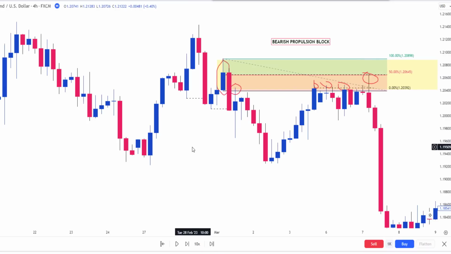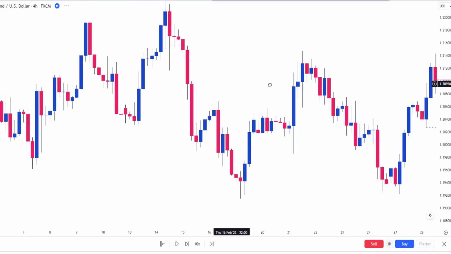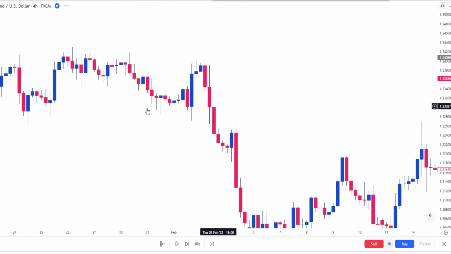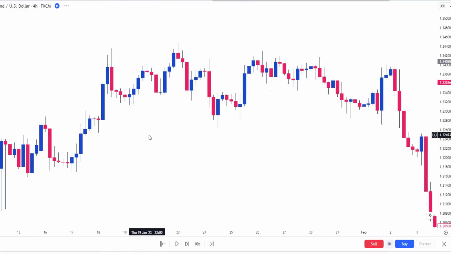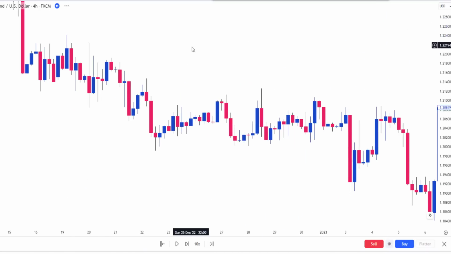Now I'm using very rough price action to show you examples, so you can know that this is not like a game. Anything I'm teaching you, I want to use very rough price action, because that's the reality of the market. I'm not looking for one very smooth price action before I show you how to identify a propulsion block. Let me see if I can find another last example, then I give you.